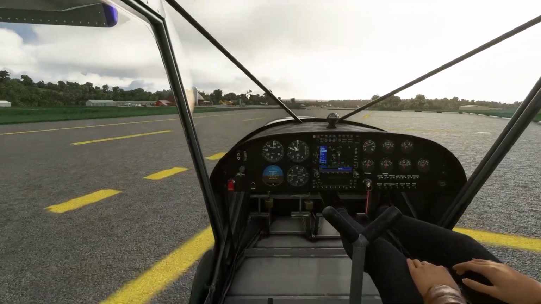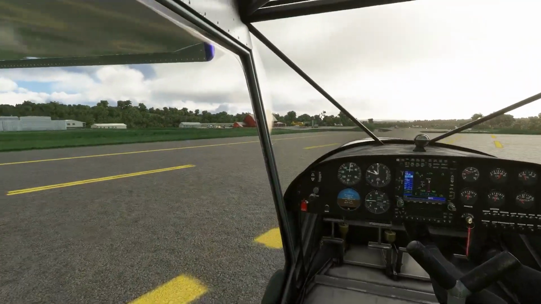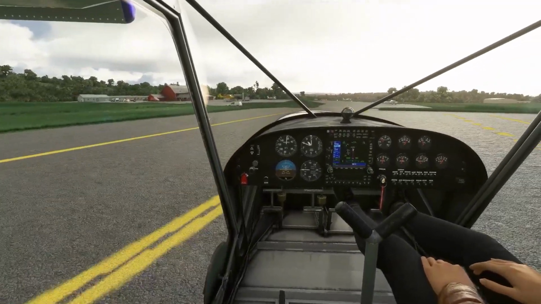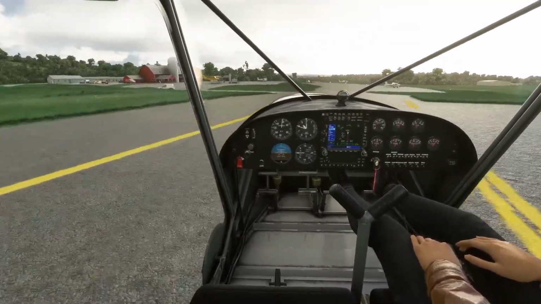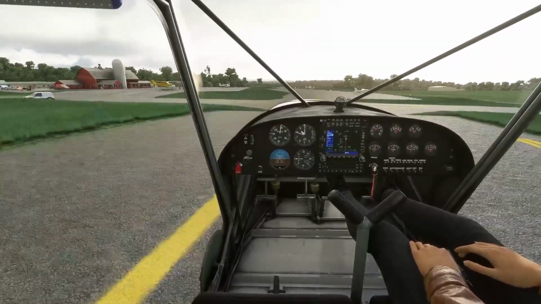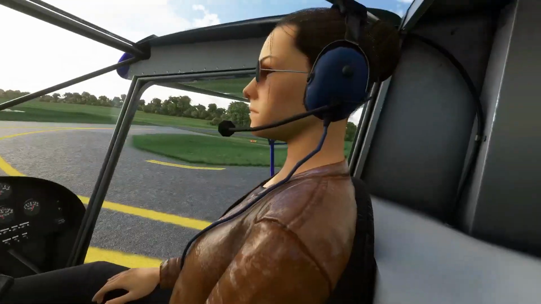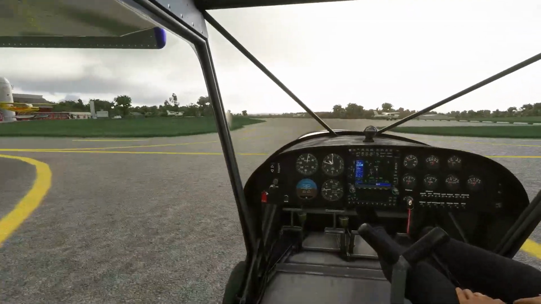Now again, we're here at N44. This is one of the airports that comes with the aircraft that SimWorks Studios has developed around this plane. There are 3 airports altogether that they've modified to make for an awesome bush experience as you're taking up the Zenith here in the virtual skies.